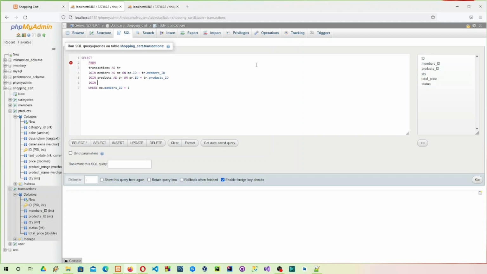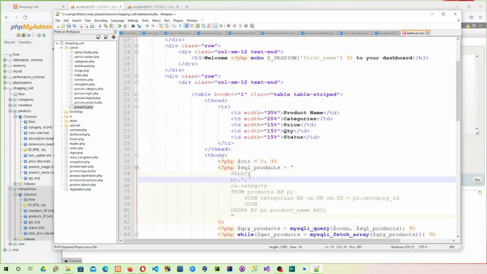Then we also have here join categories as ca on ca.id equals to pr.category_id. So okay, try to copy this, try to copy here.